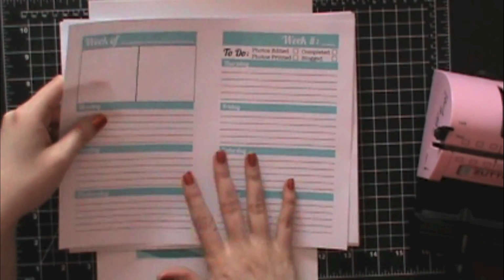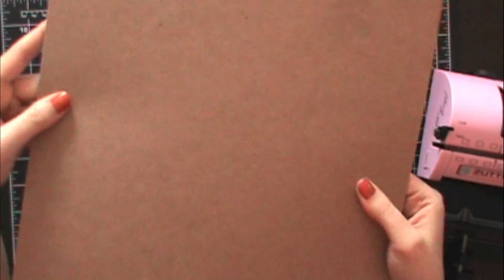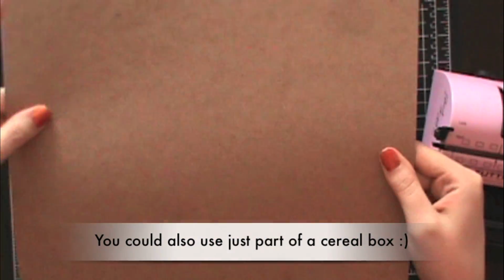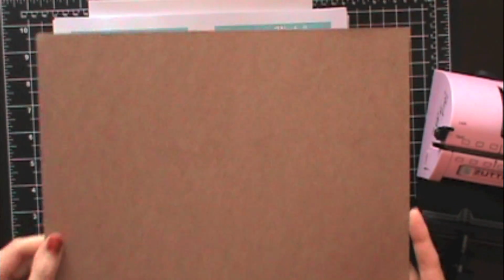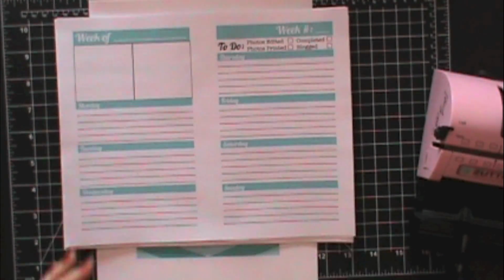And what I'm going to do with this one is have this one be my front and back page, and I'll show you how I'm going to do that in just a second. I'm also going to be using this piece of chipboard backer board. This just came with a 12 by 12 kit 1 month, and I saved it because I knew I was going to use it for something, and I'm going to use it as my back page. So I'm going to just cut this one down to 5.5 by 8.5, and then I'm going to cut all of these in half, and then we'll get started making our book.